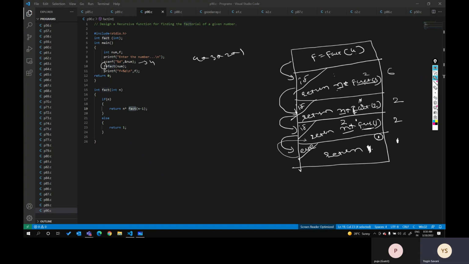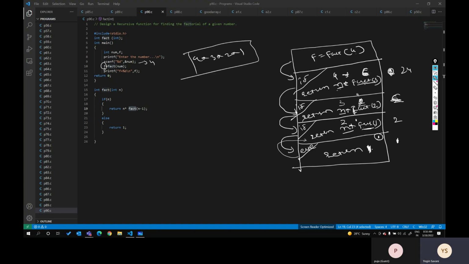Then it came to here and the return value is 2. 2 into 3 is 6. Here the number is 3, sorry, it's 6, and 6 into 4. So 4 into 6, that is 24, is the factorial of 4.